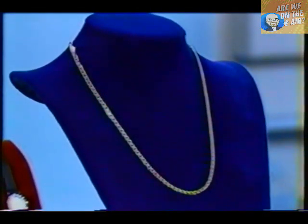Notice I have a new necklace on. Look at the shine on this one. If you're looking for one that has a beautiful shine that you can see from way far away, this is the one to get. Now look at this link chain. It's a cut large link chain. And gentlemen, let me stress to you, if you like it, do call and order it because guys can wear it too. It's certainly long enough for you. It'll be a little shorter on you, of course, but it's beautiful.